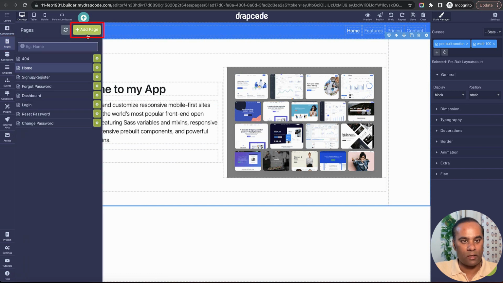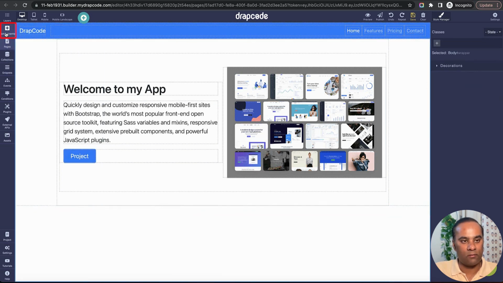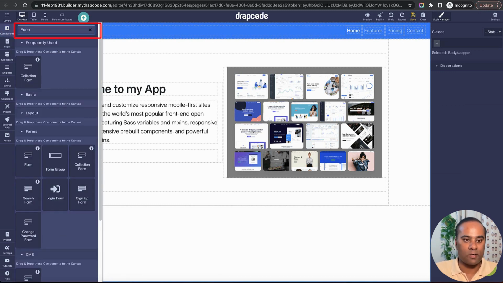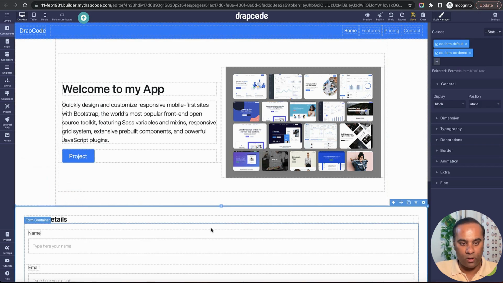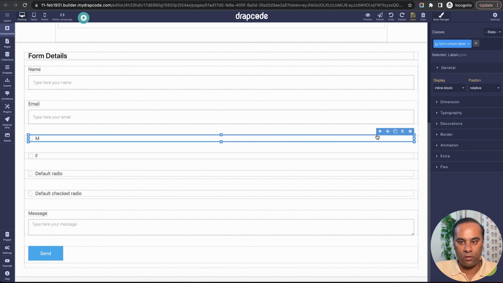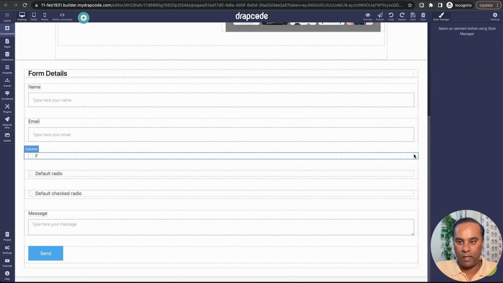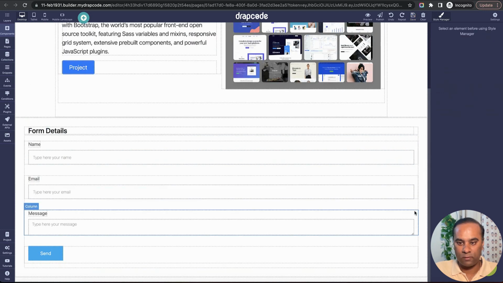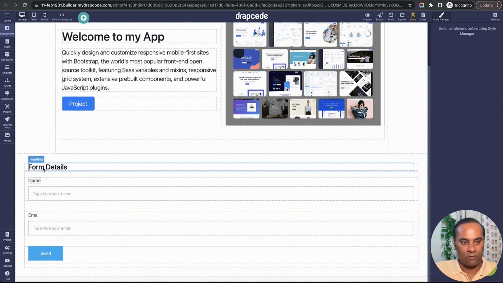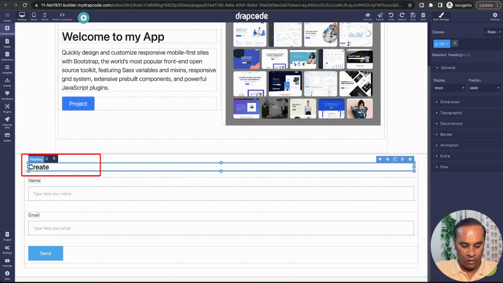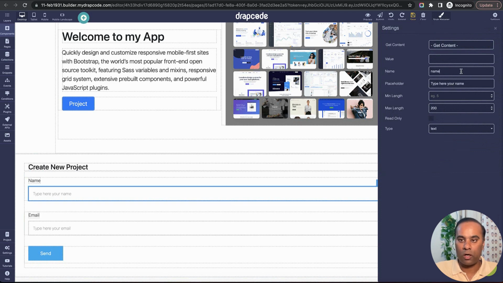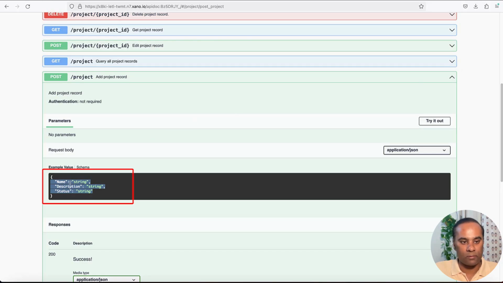In DrapCode, let's create a page, or let's just add the form here itself. I'll say collection. So I'm not using a collection form, I'm using a regular form, right? Because I don't want to use a collection for this video. I'm just sending data to Zeno. That's all. So I'll remove all other fields which are not needed, and let's add just three fields. Let's say create new project. This is an input. Now we need three input boxes with these three names: name, description, status.